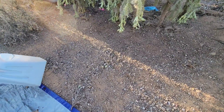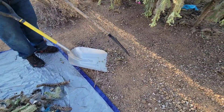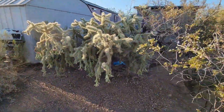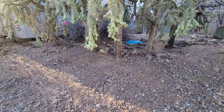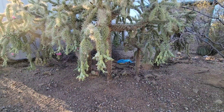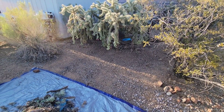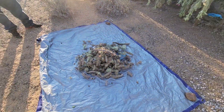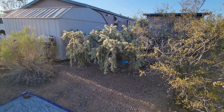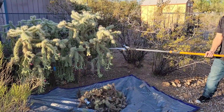Once you got that area raked out, pick up as many of those little ones as you can before you start to move the tarp. We're gonna move the tarp a little under the cactus to try to catch it as we cut. This big one right here in the middle is gonna be our first one. Locate the base of it down there - you can't get in there with a chainsaw, so you're gonna have to use a pole saw. We're gonna move the tarp and get it pretty close under there without getting nailed by those stickers, so we can drop it onto the tarp. That's probably about five and a half feet, maybe a hundred pounds. We're gonna cut it with the pole saw and hopefully it'll fall right into the tarp.